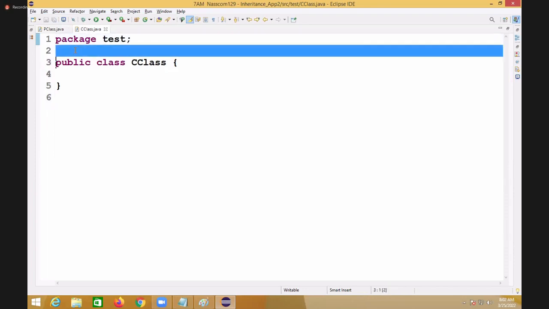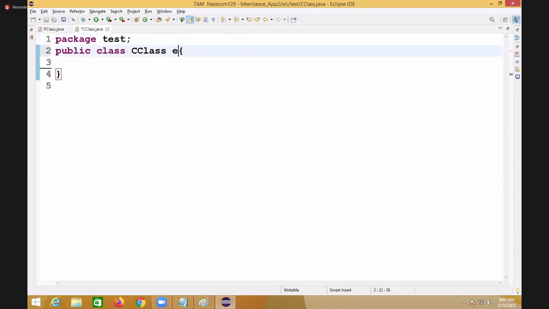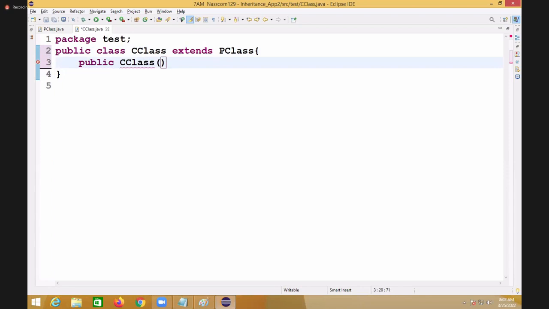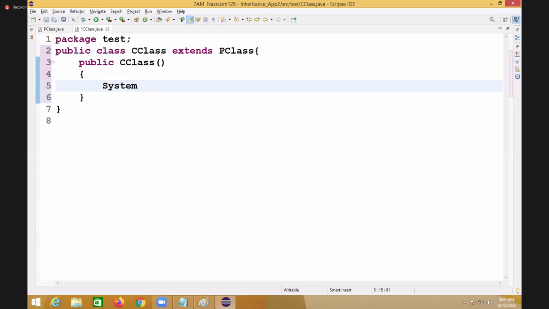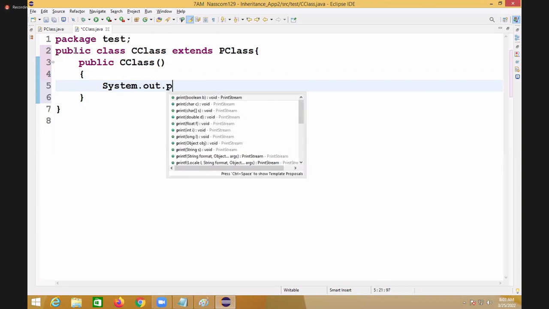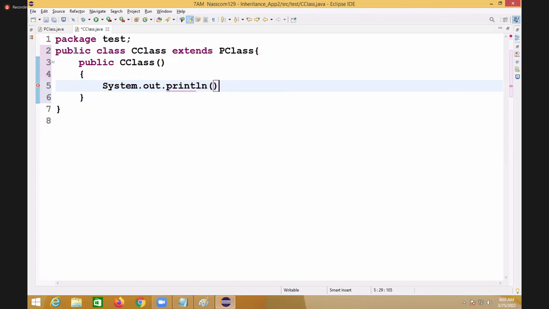Here I am taking one child class which extends from the parent class. Here I am taking one child class constructor that prints child class constructor.